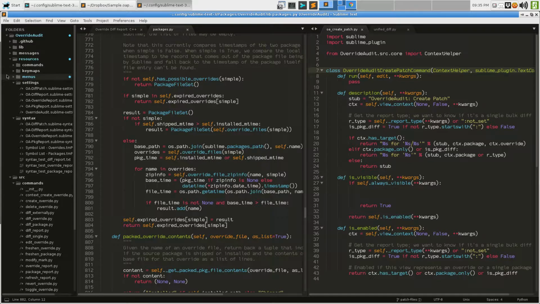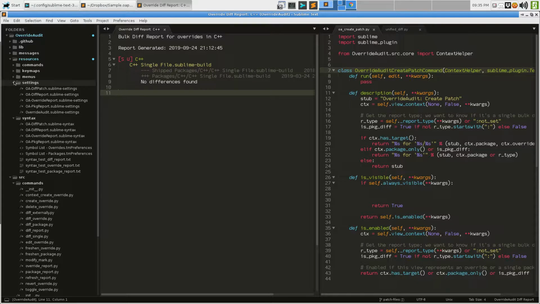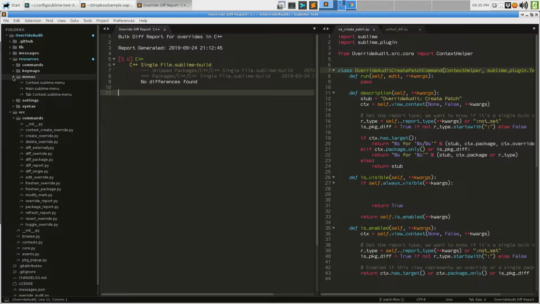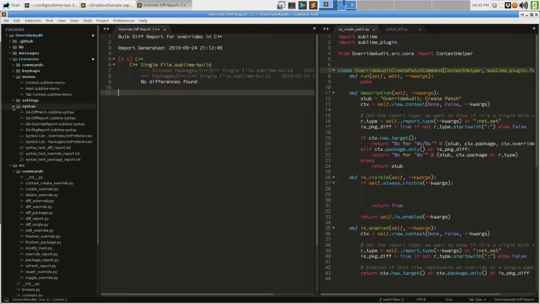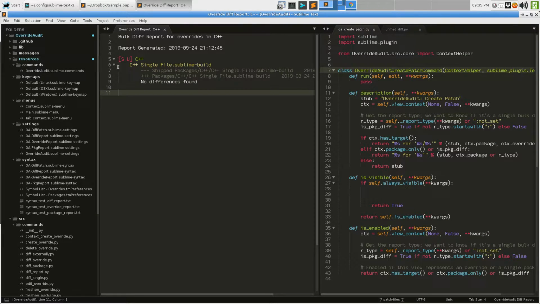We want, and yeah, we'll leave those in there for now. We need a command similar to bulk diff. I need to actually find where that command is. So let's do this. It's not a setting, obviously, and it's not a syntax. And it's probably not a resource. I would have thought something in here is modified, but it's not showing up there.